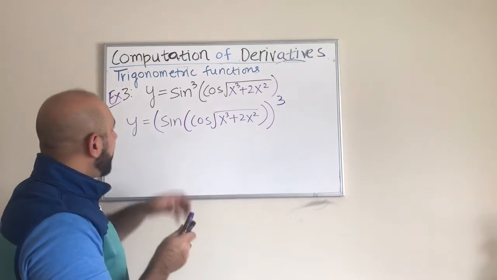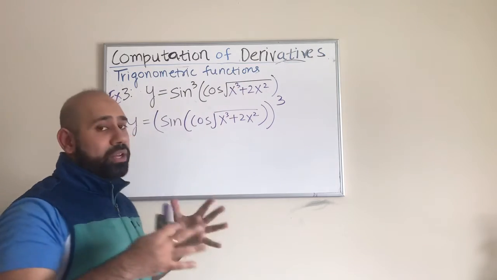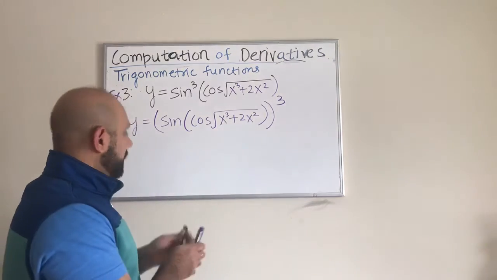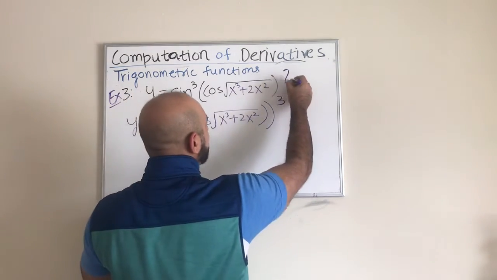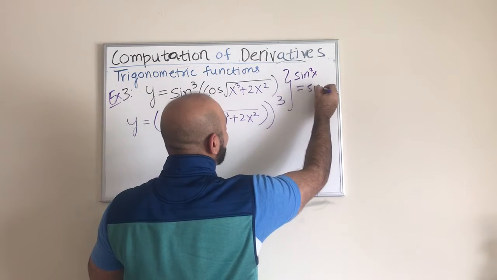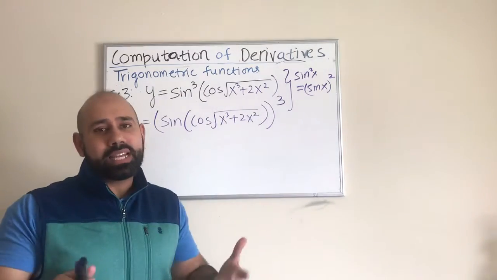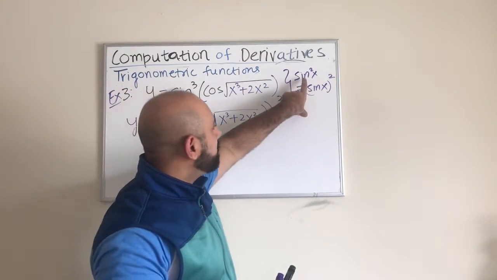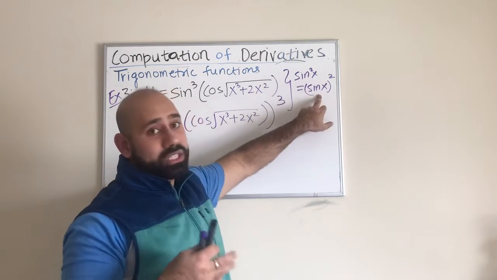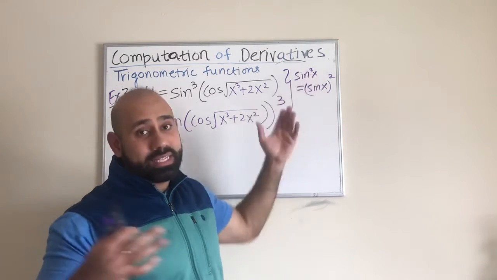We should already know that the sine cube of any value is the same as the sine of that whole thing raised to that particular exponent. If you have not watched my prior videos, please watch my video where I talk about the fact that sine square x is the same as sine x whole square. They are basically equivalent, the same thing expressed in a slightly different way. Most of the time in the textbooks you would find this form rather than the whole thing raised to the power 2, or any exponent. But they are basically the same.